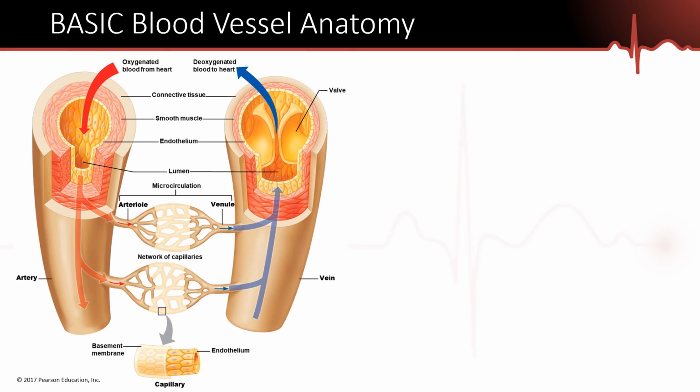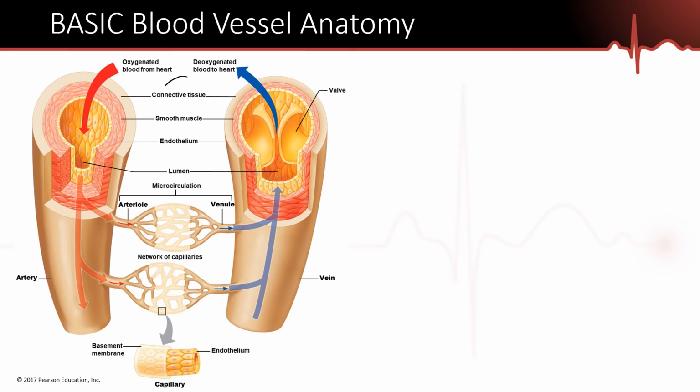So before we move on any further, besides knowing where the heart is located in the body, I want to make sure we also know some basic definitions. What's the difference between an artery and a vein? Okay. These are both blood vessels, arteries and veins. The difference between an artery and a vein is 100% always this. Arteries take blood away from the heart, and veins take blood to the heart.